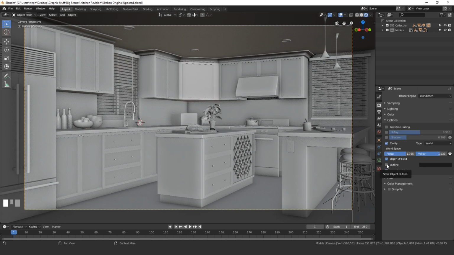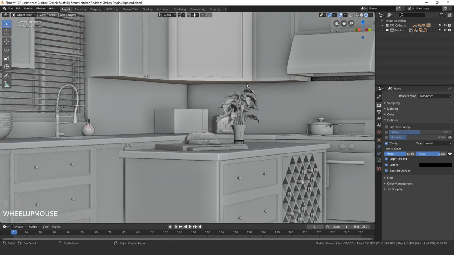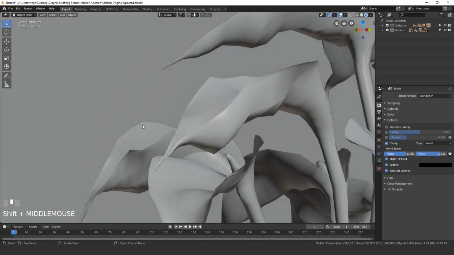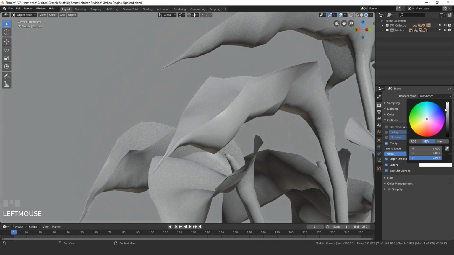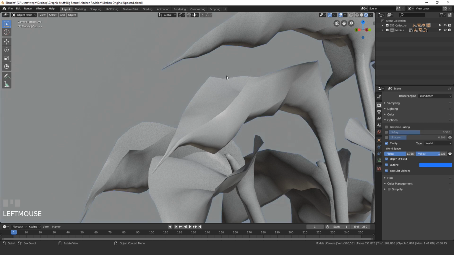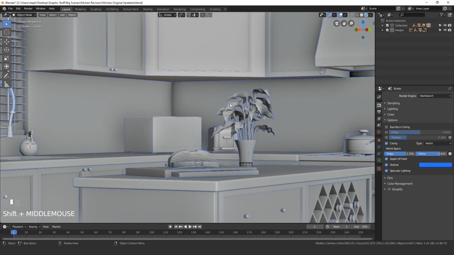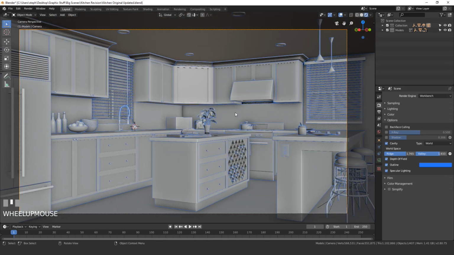What the outline does is it will take your mesh and add a small outline to the edges of it. So if I turn this on and I zoom in a little bit, if we look at one of these leaves, you'll notice that there's a small outline just right there, and it'll be easier to see if I change this to like a blue color or something like that. There you can really see what this does. If I zoom out, you can see everything has a blue outline, and it makes it look pretty interesting.